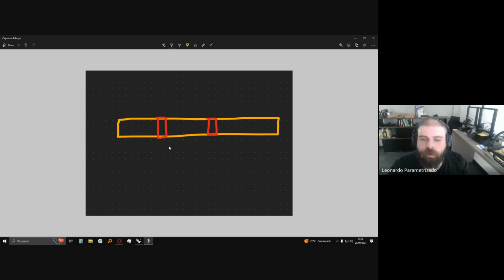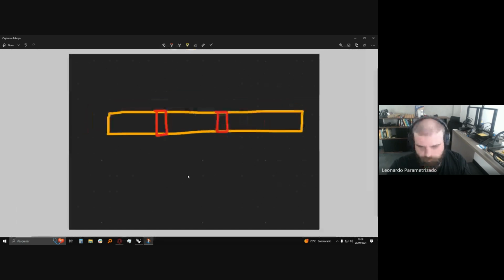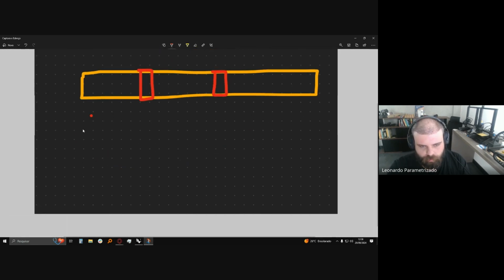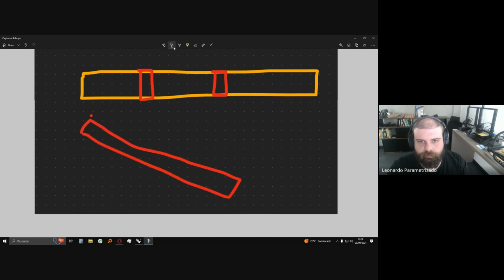I don't know how we can solve these joints for each one of these beams. We can do something like this. I've got one beam in this direction here, and I have this one in this other direction here.